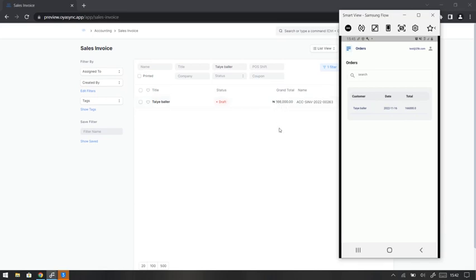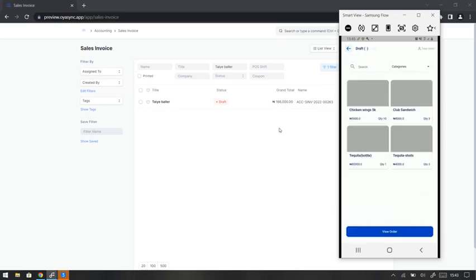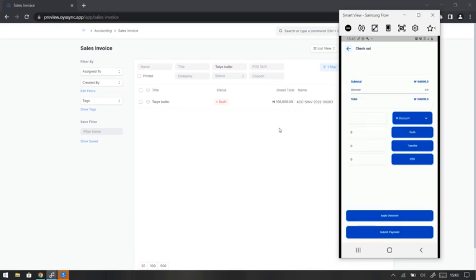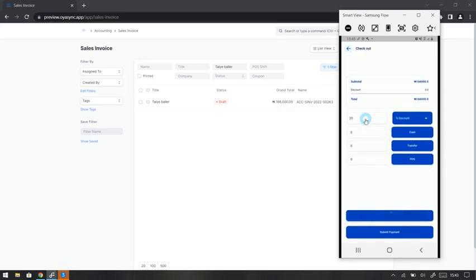So I'm trying to add a discount of 20% to this table. I click on the order, and I click on update table, view order, then I click on select. The supervisor can print it, and the waiters can also print it. Then select payment. At this point, I can add discounts. I'm supposed to add a discount of 20% to this order. So I click on discounts and I make this percentage, and I put 20%. So I apply discount.